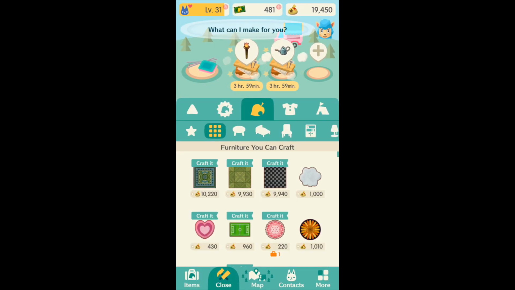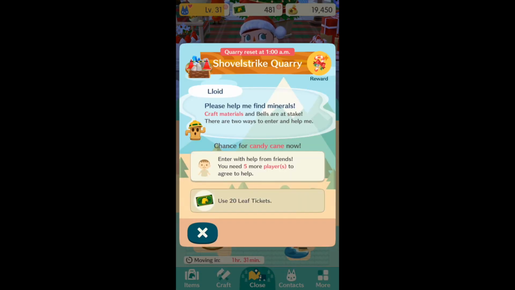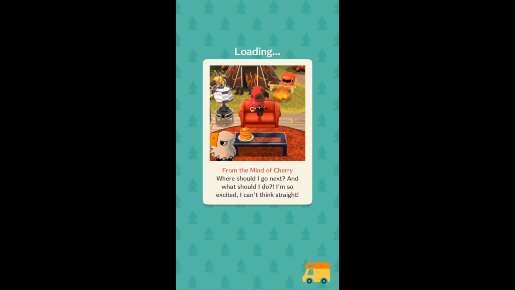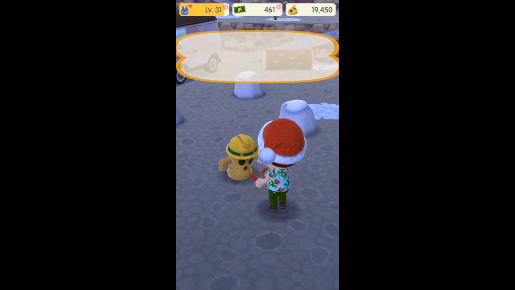Okay, so now let's go jump over to the quarry. Yep, we're gonna waste our tickets on this. Let's do it. Because we want the candy canes. Let us in. Not by the hair of our chinny chin chin. No, we got it. We paid our way through, fair and square. Ah, welcome. You must be here for the famous quarry tour. Wait, is this the same Lloyd that's in our garden right now? How is he traveling so fast?